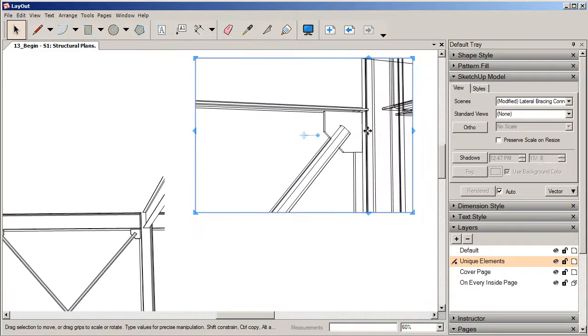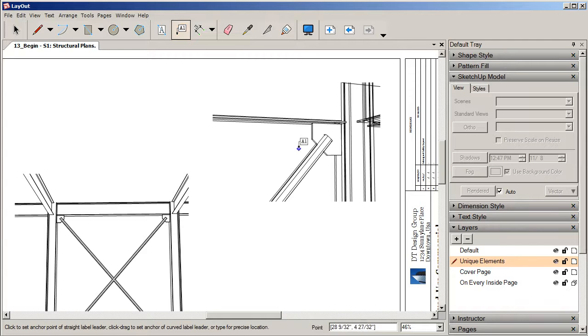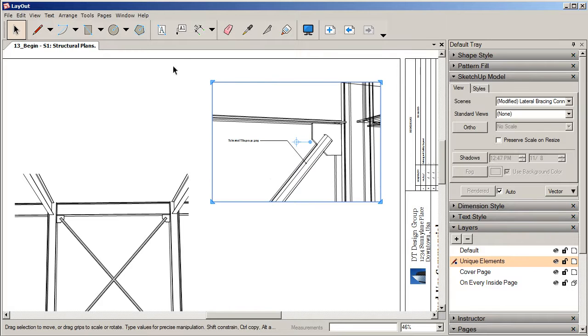So if I come in here, I can actually create labels and start calling things out. If you remember, I talked a little bit earlier about being meticulous about naming things and naming groups, because they'll appear a little bit later on in our project. Well, this is when it's going to happen. So go ahead and click on this label. The first thing we're going to do is call out what this lateral bracing is here. We're going to click on this, bring it up to the top, and just drop it off. And check this out. That component we used for tube steel gets called out right there. So I'm just going to click on that title. Now, if you feel like that's too small, get all your labels in, and then we can go back after the fact and edit our text like we already know how to do, like we did in our previous lessons.